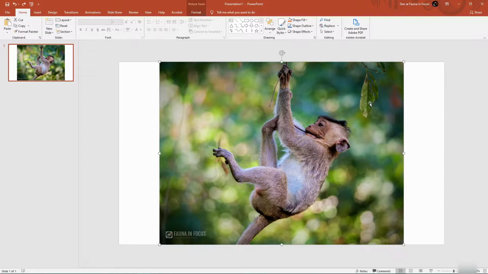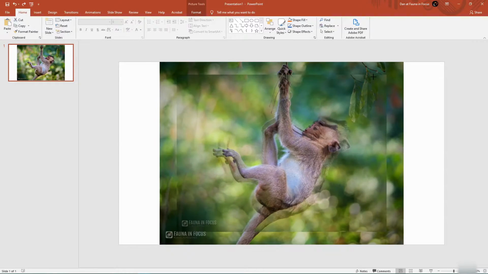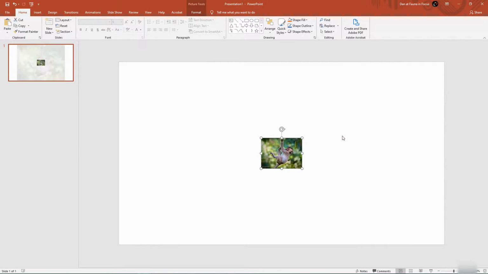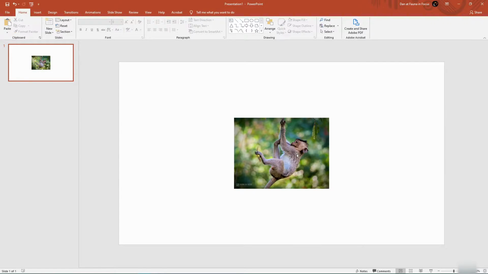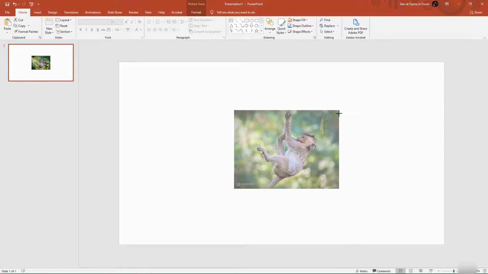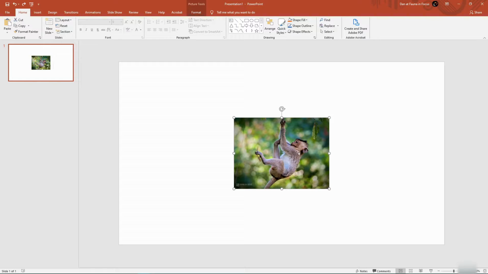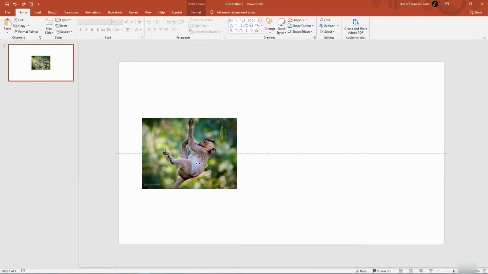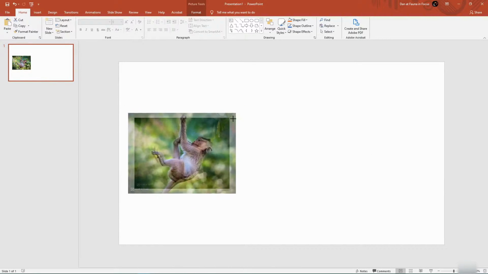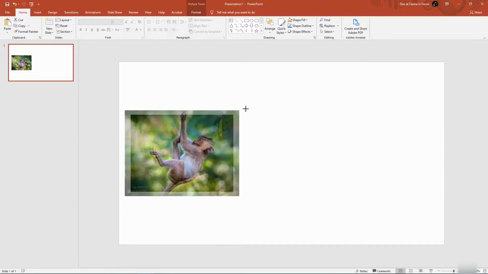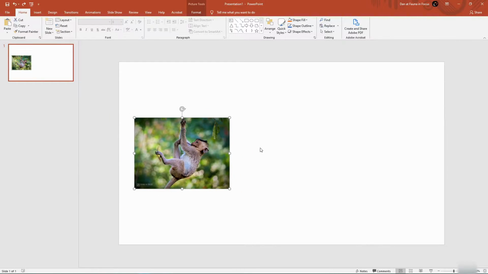All right? You can do this for shrinking it too. So hold Control and just drag that edge down, and it's still locked in the center. All right, so this is a great way of scaling your images without losing their position. If I do this, it loses its position on the page. So anywhere you are, if you hold Control while scaling an image, it locks the center to its current position. It's a very useful little trick.